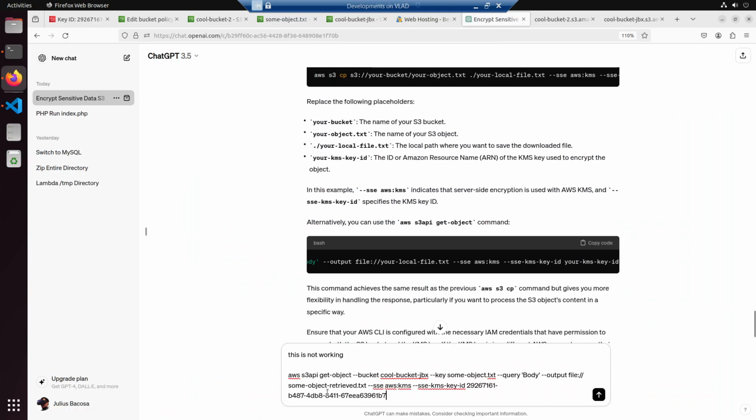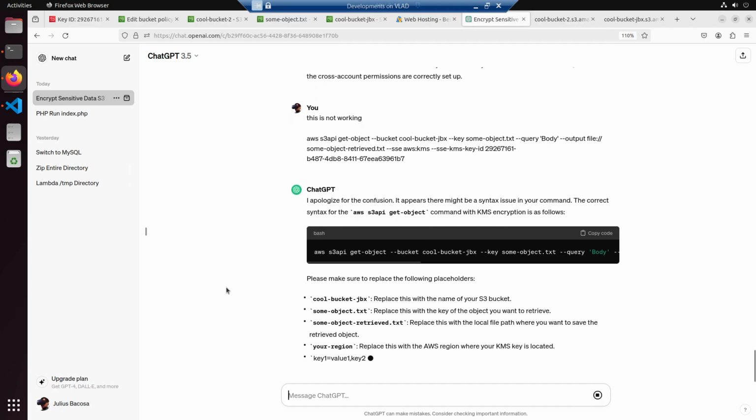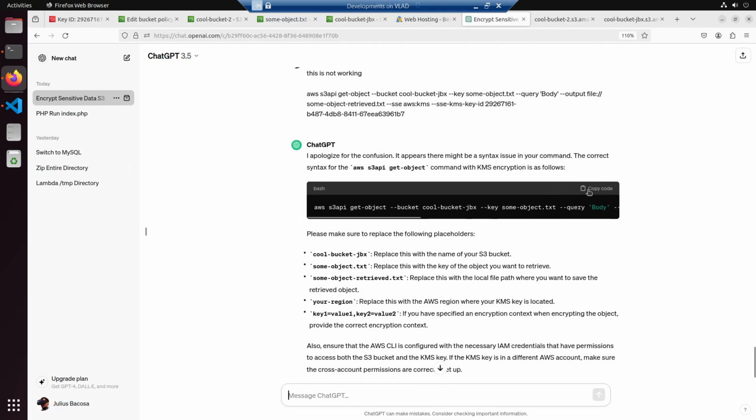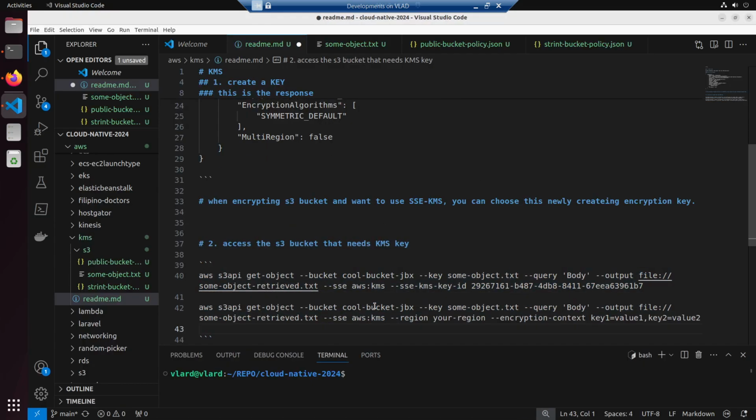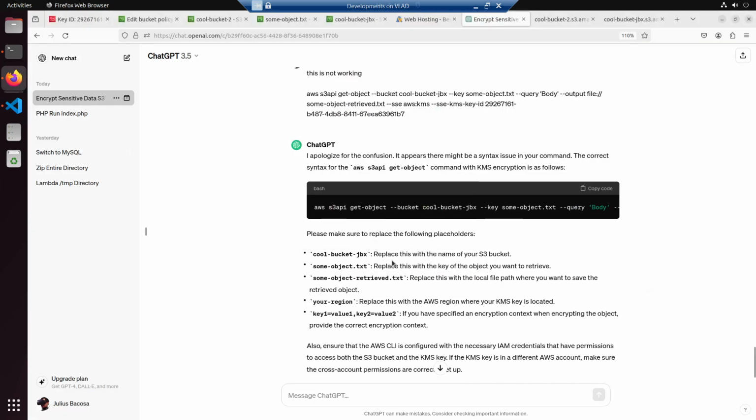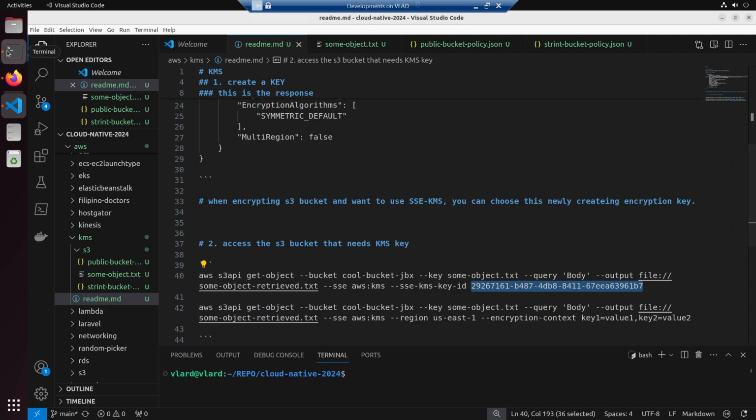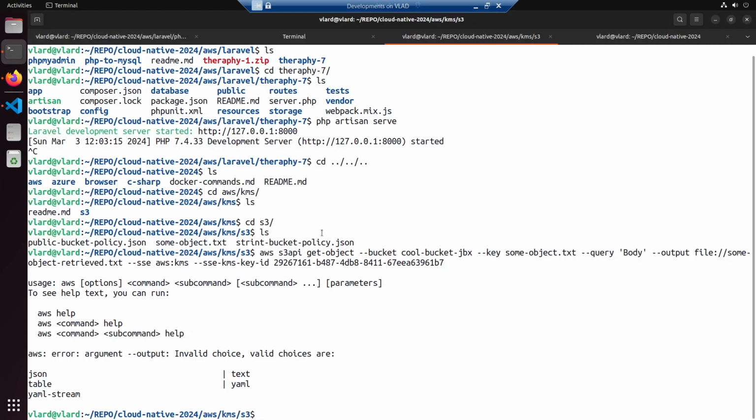It's not working. Output invalid choice.